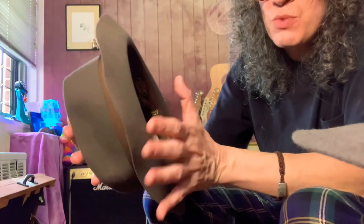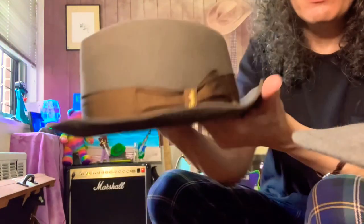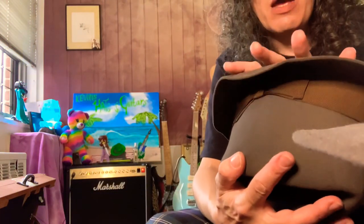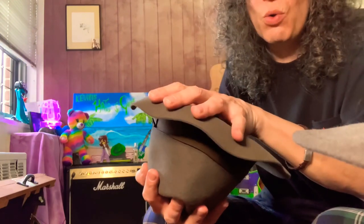Now, a lot of times when a hat is this floppy, just the actual stiffening will help it flange out a little. It'll start getting some shape automatically. Just a tiny bit. It'll start suggesting its own flange like this. So that's good. It helps you along. If you've got this flange, then you're like, okay, good. Now I know I have to just push it down more, get it more curvy. Push it down all the way around.